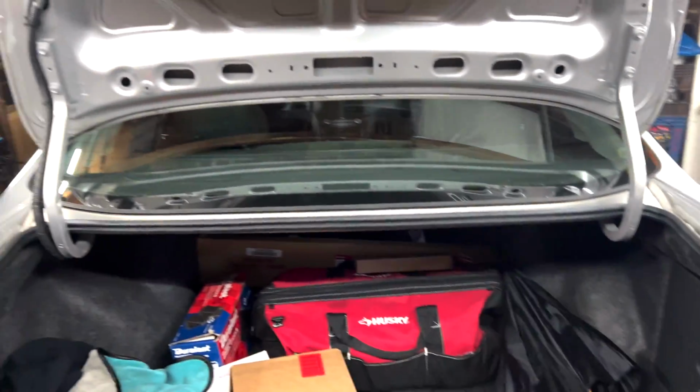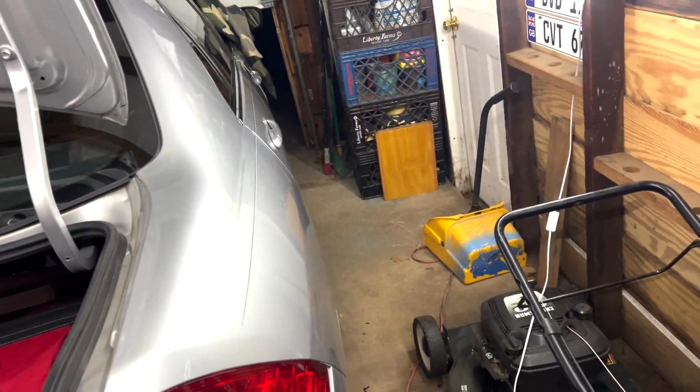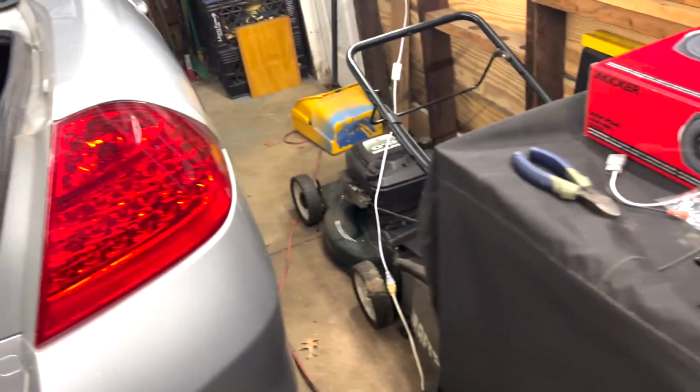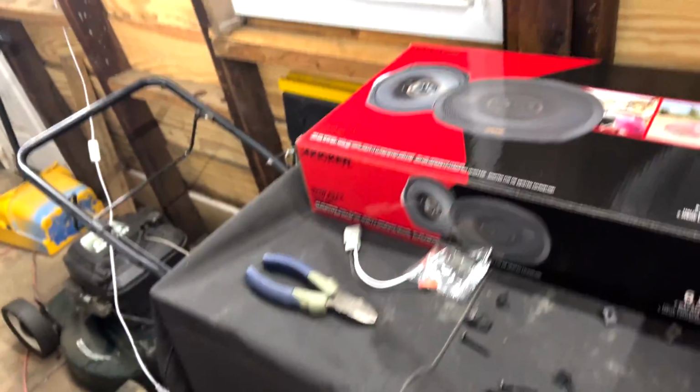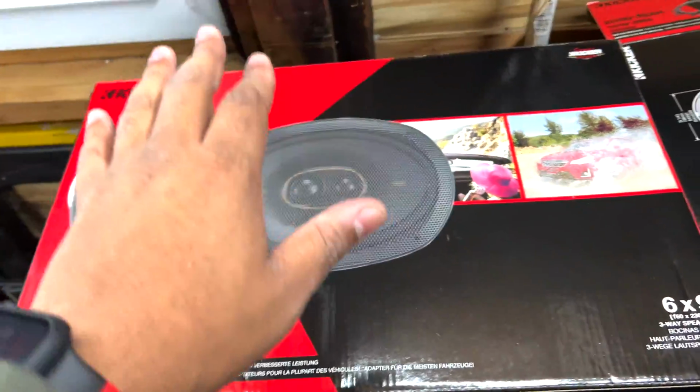All right, now we fast forward. We got the door panels in. We figured out a way to do it. It works. It's pretty secure with the method of zip ties and using the adapters that were the wrong adapters. But now we're going to install the rears.